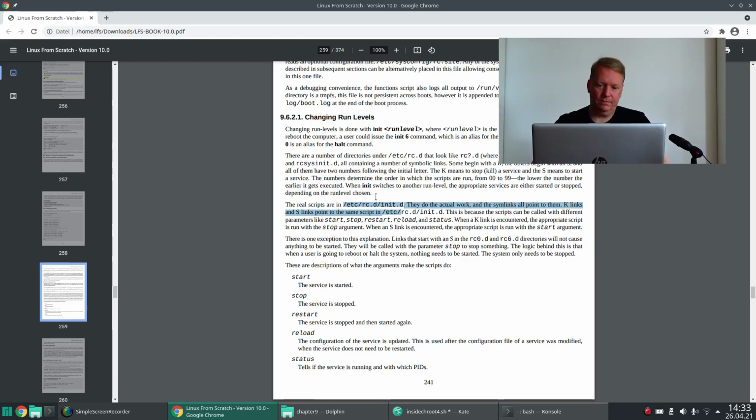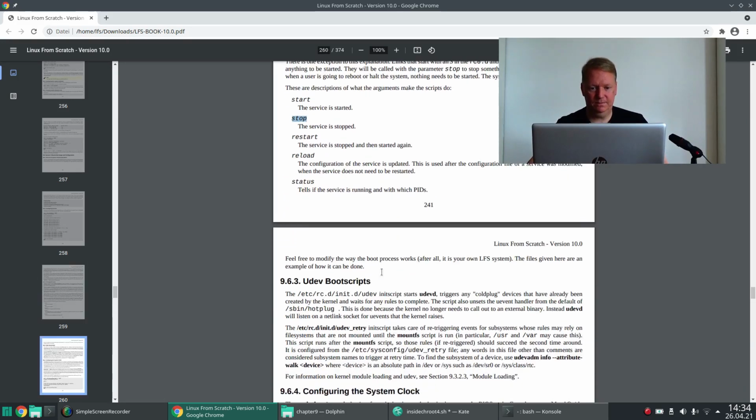So if the symlink in etc rc.d rc3.d starts with an S, then that script will be called with a parameter start. And if the name of the symlink starts with a K, then that script will be run with parameter stop to tell the script to stop whatever service it manages.